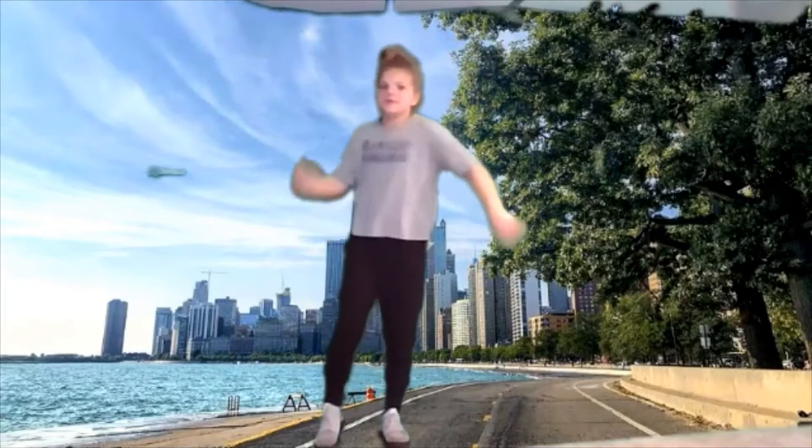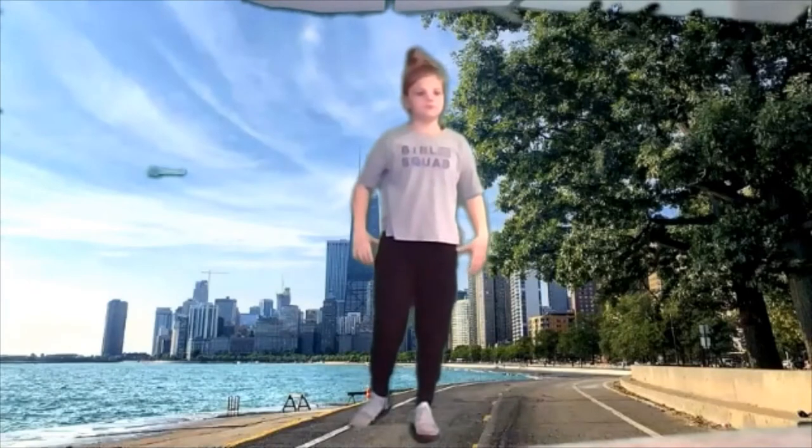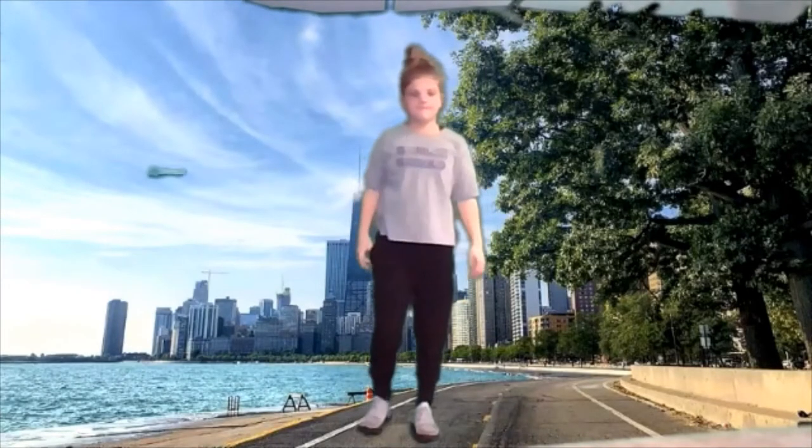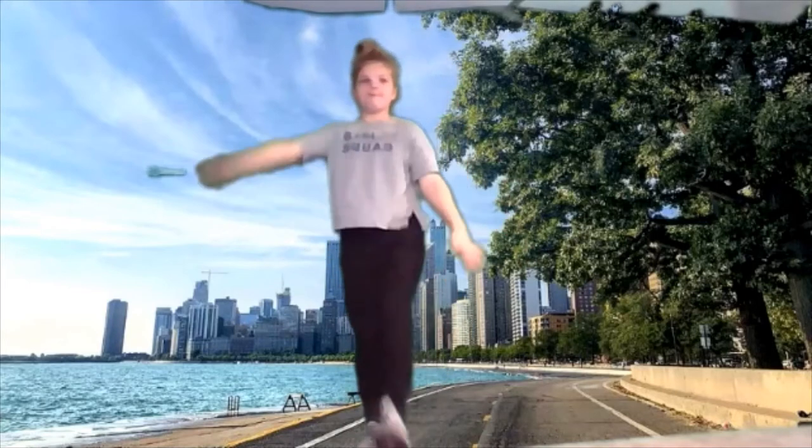Okay, and release it. Let's shake it out a little bit. Now we're gonna do something that I call toy soldiers. We're gonna lift one leg up straight and take the opposite hand towards that toe. And then we're gonna bring it down and do the opposite side. Good, try to keep your chest up tall.